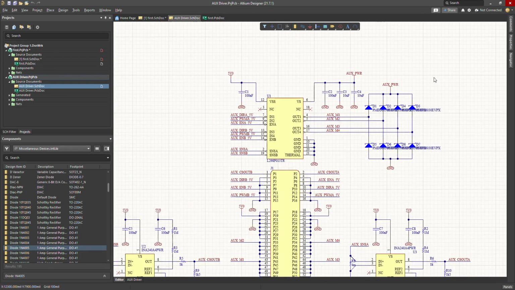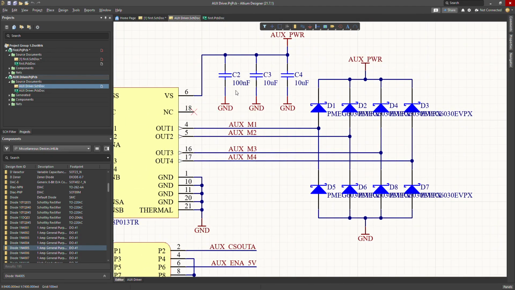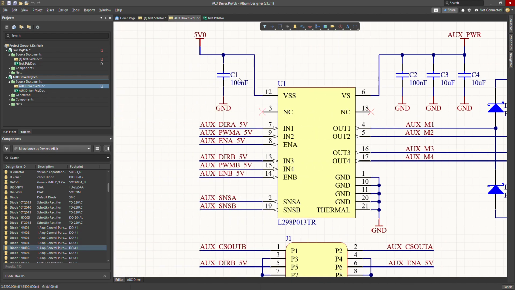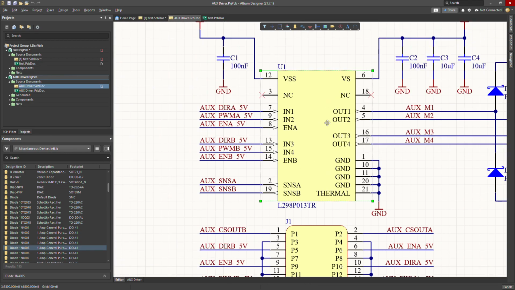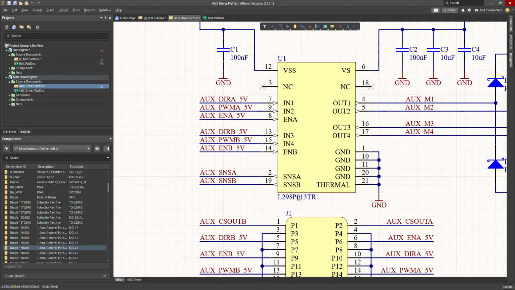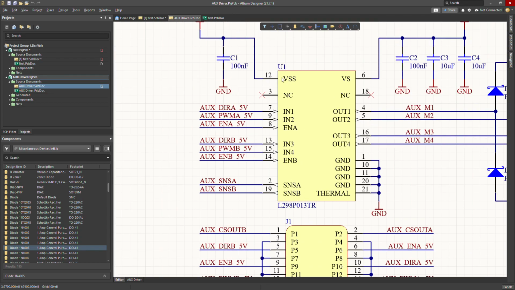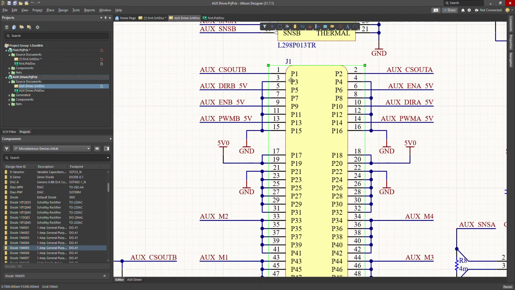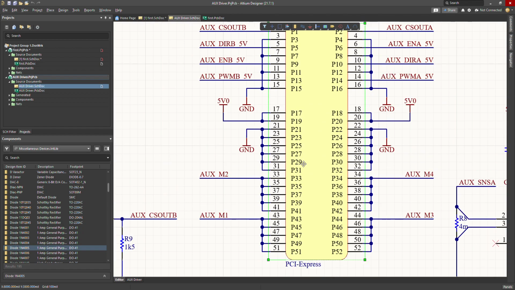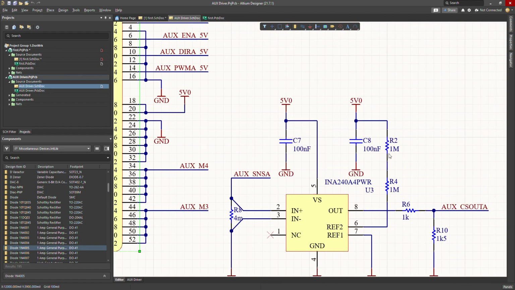So now you see capacitors with different values, 100 nanofarad, 10 microfarad, 10 microfarad, these diodes with different values, this capacitor, this big component with its own name and identifier, U1, this connector called J1. Usually connectors are called J with J identifiers.